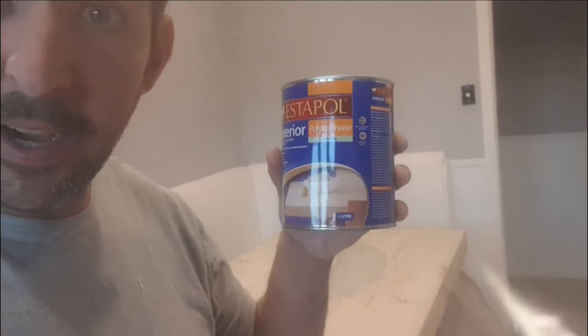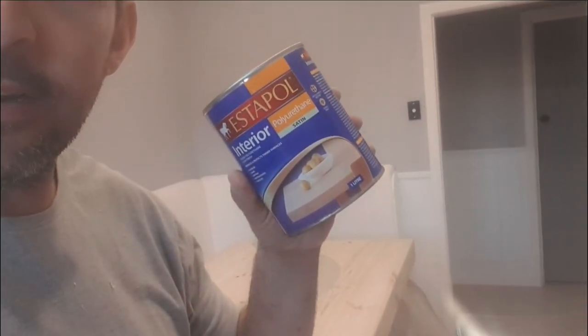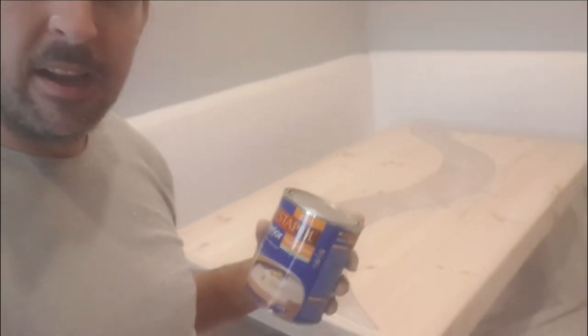So the next thing we got, we went and bought a polyurethane satin coating for it. So we're gonna put three coats of this stuff on top of this. So we've gone and bought a little roller and a little setup. We're gonna start rolling this stuff out.